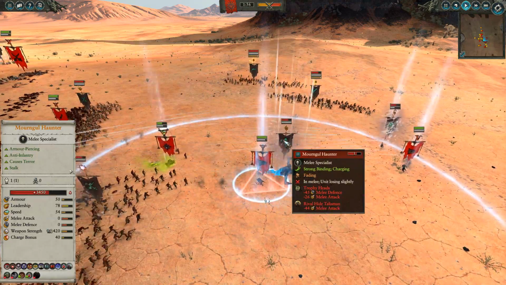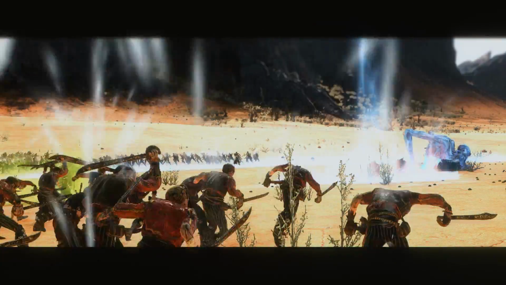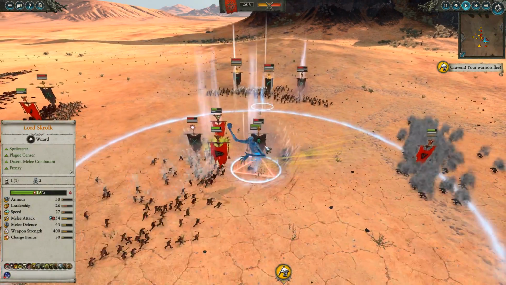But he does have the anti... Oh, wait, nope. Hang on. Okay, so he has anti-large. He's anti-infantry, but I think he has anti-large because Aranessa is nearby. So I think, yeah, there we go. Now it's anti-infantry again. So, anyway.